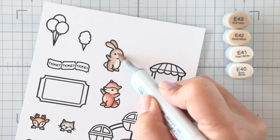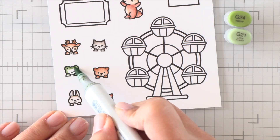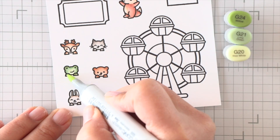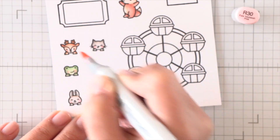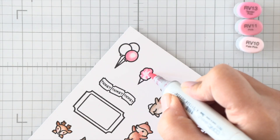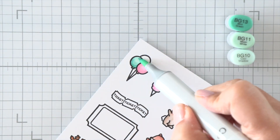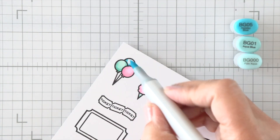I don't know about you, but critters are usually browns or grays and it's not so much fun for me to color. So I'm a little excited about this little green frog. And then once we get through all the critters, I'm just going to dot their cheeks with some blush, and then we can start making everything else more colorful, pulling in some pinks, teals, and blues for the cotton candy and the balloons.